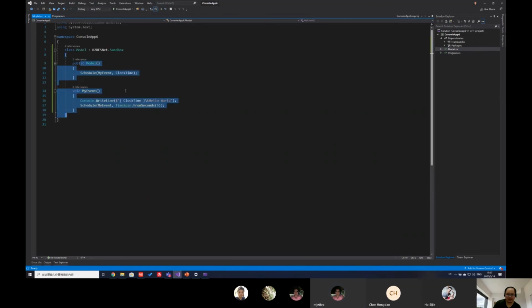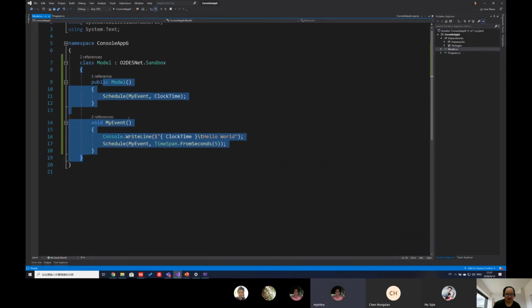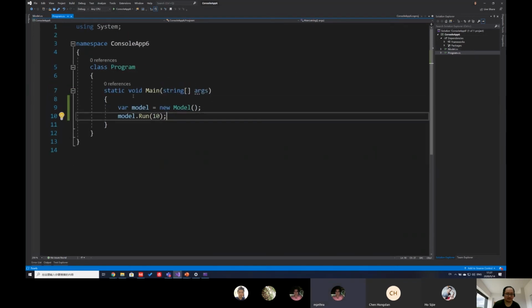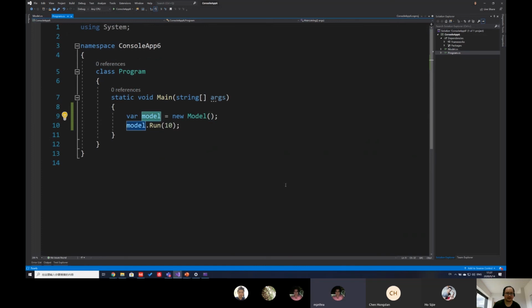From the program we come to the model, and this brings us to the event inside. I can understand, because I have seen this code many times, that to run 10 iterations I need to write model.run. But why, after the model, does it not go to the event automatically?